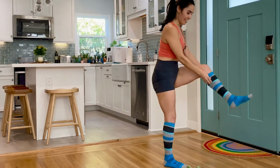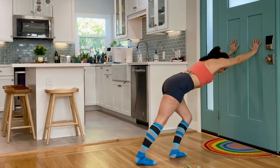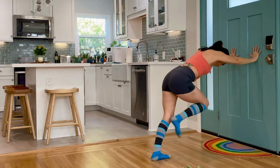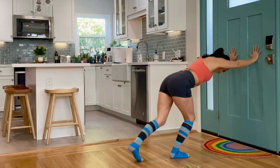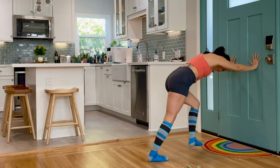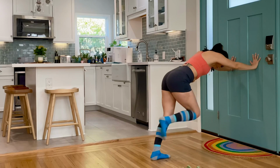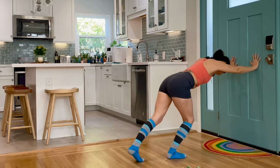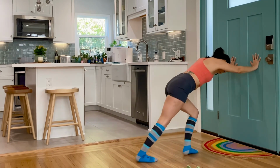All right, we're gonna start right away with the first exercise, and it's gonna be this little treadmill walk. Push your hands into your front door, a countertop, anything that's not gonna move, and we're just gonna walk. It's gonna be 2 minutes, so get used to being here. Use your core, use your legs, push your shoulders forward into your object. I'm using my front door here. Remember to just keep strong and active so you don't actually slide back and lose control.